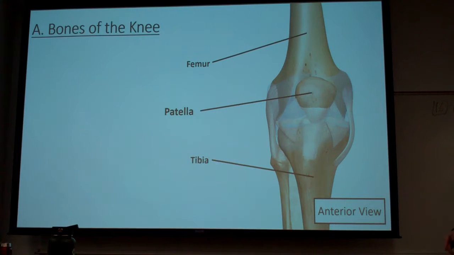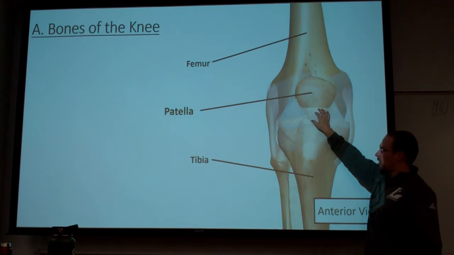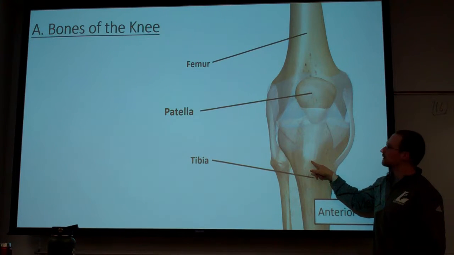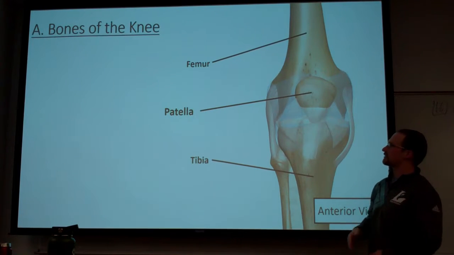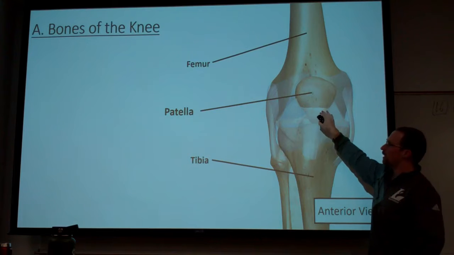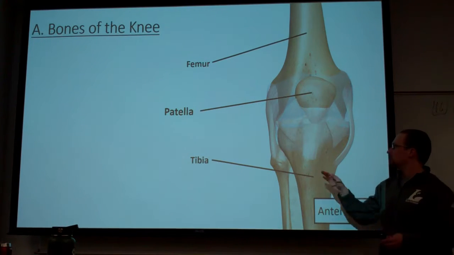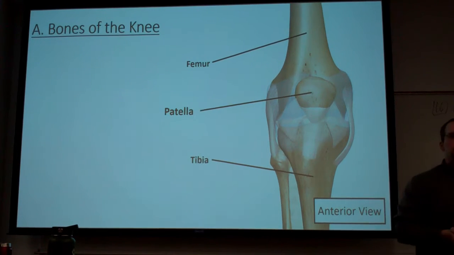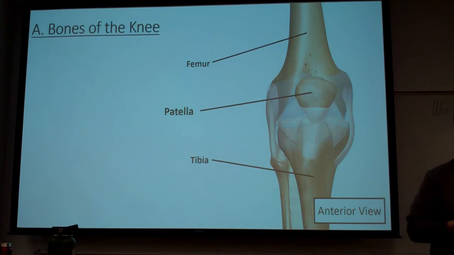That's your kneecap there. And if you notice here, there's a tendon that goes from your patella all the way down to the tibial tuberosity. That's why we talked about this landmark last week. So the patella and the tibial tuberosity are attached. All of these bones make up your knee, predominantly just the tibia, the femur, and the patella. But remember that name patella, that's the anatomical name for a kneecap.